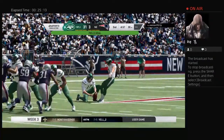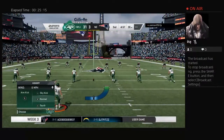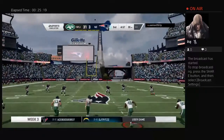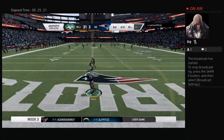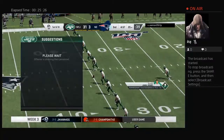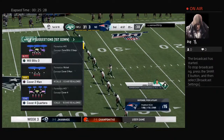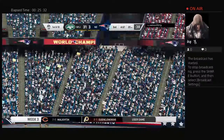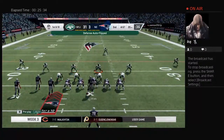These kickers now, it used to be that a 50-plus yarder was cause for celebration. Now, seemingly automatic. Yeah, isn't it funny? When we prepare for a game and look at the backgrounds of these kickers, it's interesting to find out they were all-state quarterbacks, receivers, defensive backs, all-state wrestlers, baseball players. We're finding athletes all along, and now they're just specialists putting it through the posts.